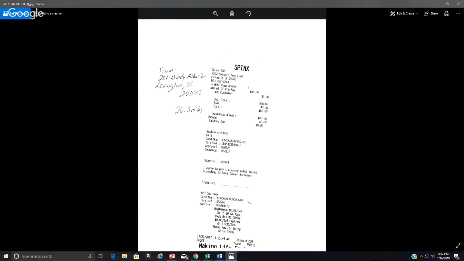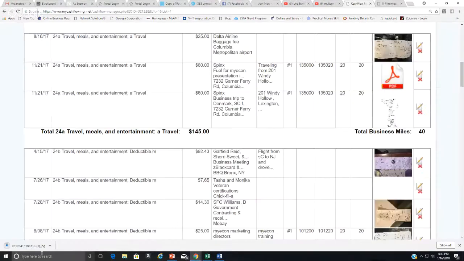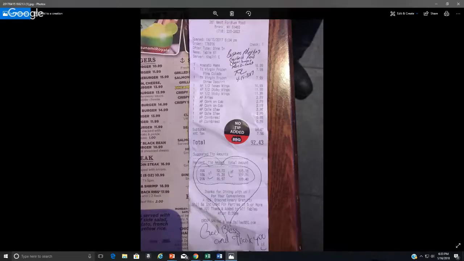So I'm trying to capture those business miles, and this is what you should be doing on your receipt. This was just for me to capture my mileage, some business miles. If you were eating and you wanted to capture meals and who you were with, then you would put what you were doing, business meeting, who you were with.